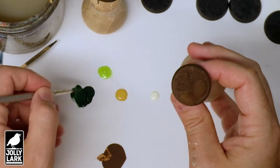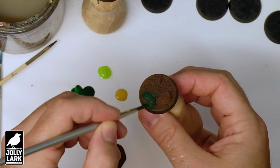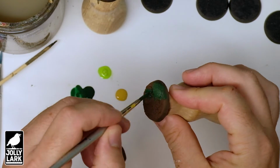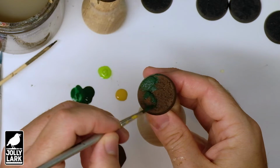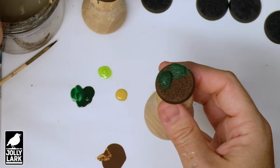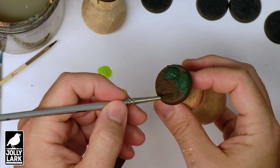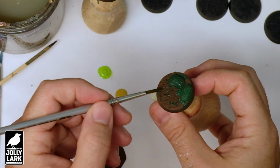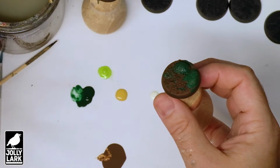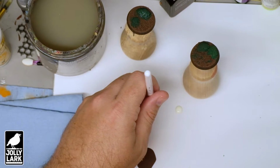So you're just going to paint all the lumps of moss that you sculpted earlier with that dark green. If it's a little messy around the edges, that's fine. Moss is creepy in that it creeps, not that it's creepy like Halloween creepy. But anyway, point being, it's fine if it spills out a little bit onto the rocky texture that you've got. If those two textures end up spilling in a little bit, that's fine. You can even go in and splash a little watered down green onto the brown areas to make the base look that much more green and growing and verdant.